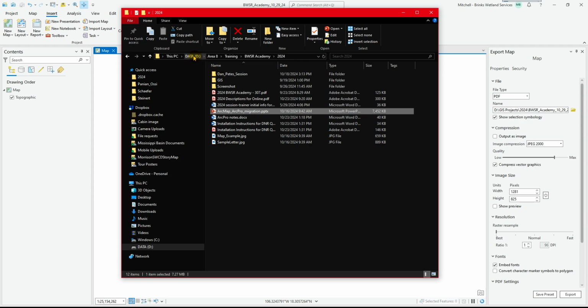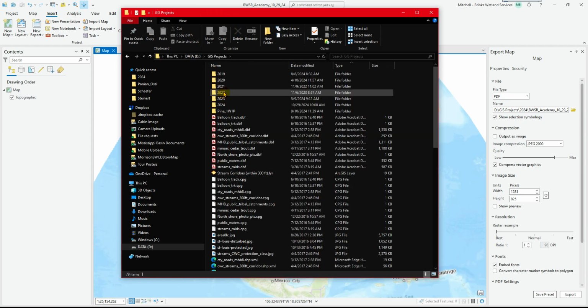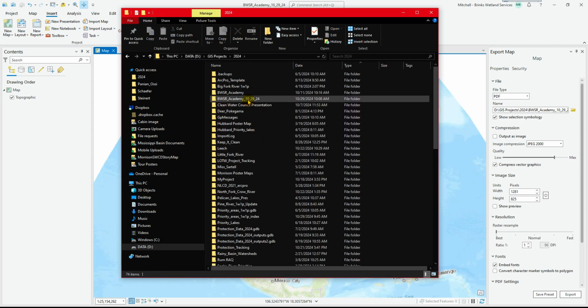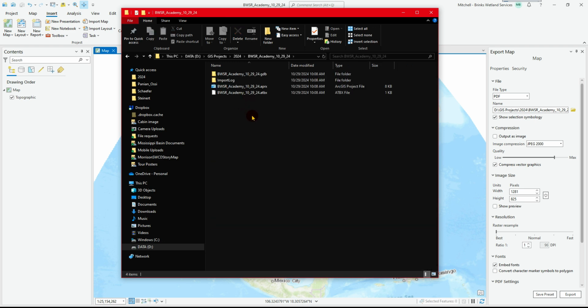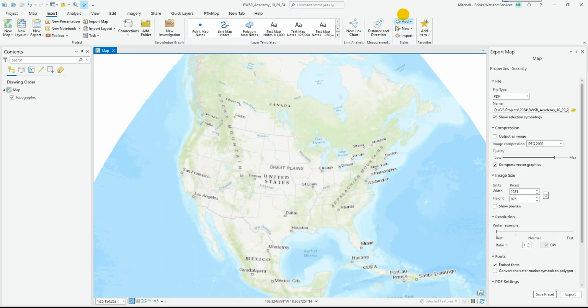So we will open that up, and you'll notice there it is, BWSR Academy 102924. It created that new folder. It's going to actually create a file geodatabase within that folder, so it's kind of like your working geodatabase. And ArcPro files have this .aprx extension at the end versus MXD for the ArcMap projects.